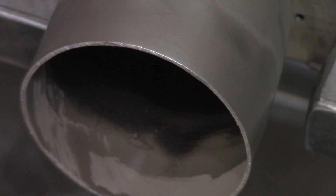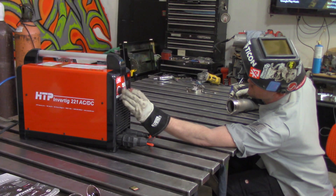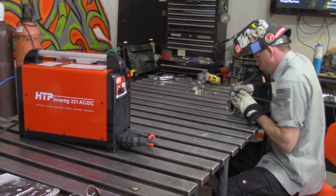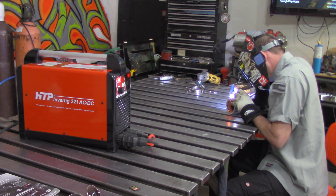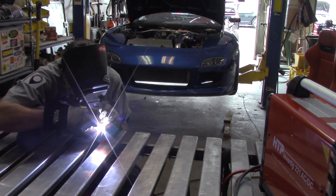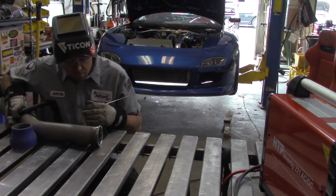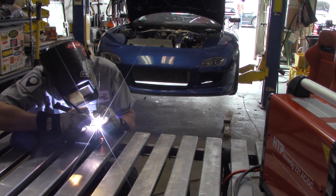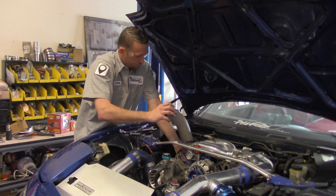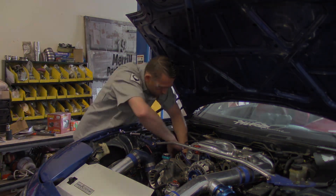If you're not familiar with working with reactive metals like stainless, I have a great video on that you should check out. Today I'm using the HTTP Invertig 221, a nice AC/DC portable machine we've been running since about November — in classes and everything. Fantastic machine; look forward to my review coming up soon. We're going to get all these v-bands welded up with tight, accurate welds, then slap it back in the car, get it lined up and in the air.